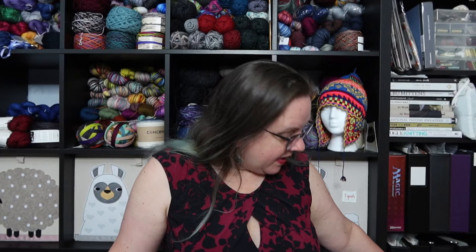Another one that seems like it should be bigger and isn't. I don't know. I guess I just keep thinking these ones are huge, and maybe that's because I'm used to working on huge projects, but these ones aren't. And then, I didn't bring the bag because I'm currently working on this one.